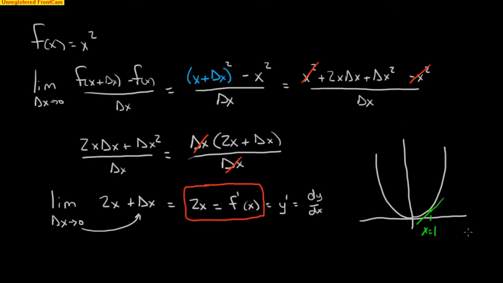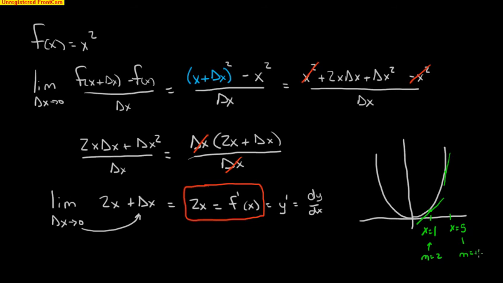So to get the exact slope, you plug in the x value. So 2 times 1, the slope right here at this point is 2. And it should make sense that the wider we go, the steeper we get. So let's pretend this is way out here at x equals 5. So 5 times 2. At the point 5, we're going to have a really steep tangent line right here.